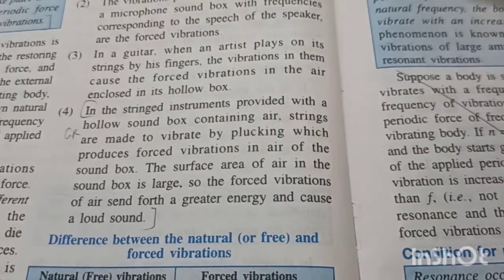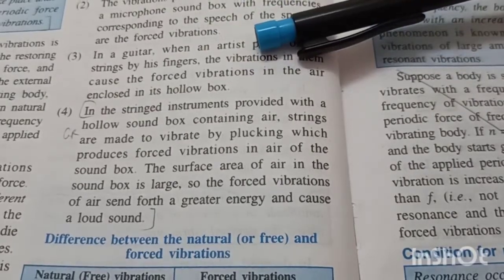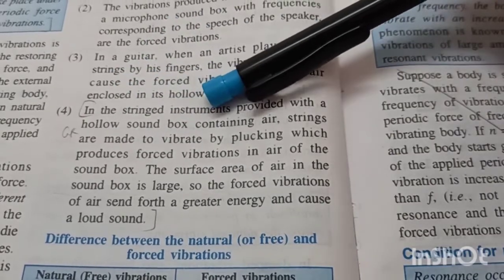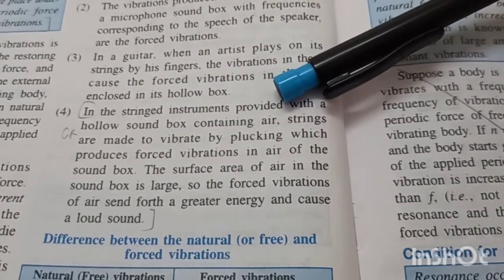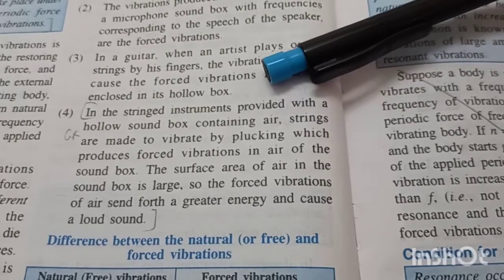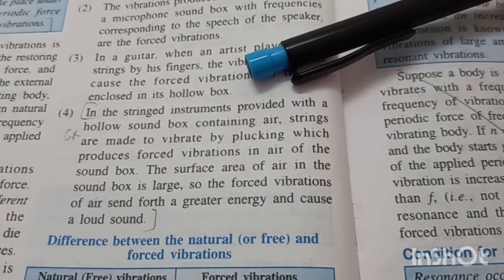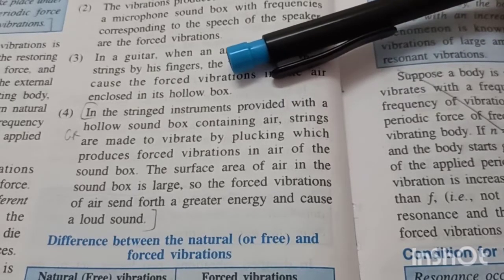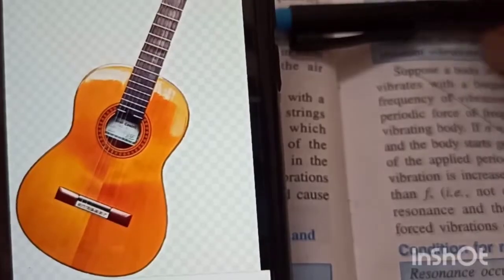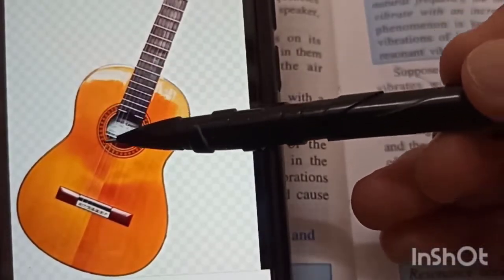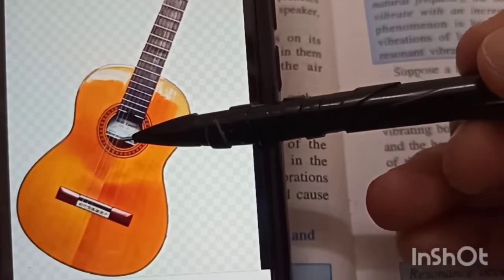Even in a stringed instrument, there is a hollow sound box containing air. If you've seen a guitar, an acoustic guitar, you may know that there is a hollow in it. Have you ever wondered why is there a hollow in this? And of course there is air inside.